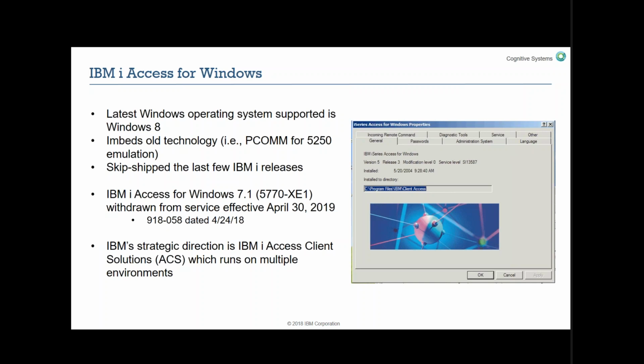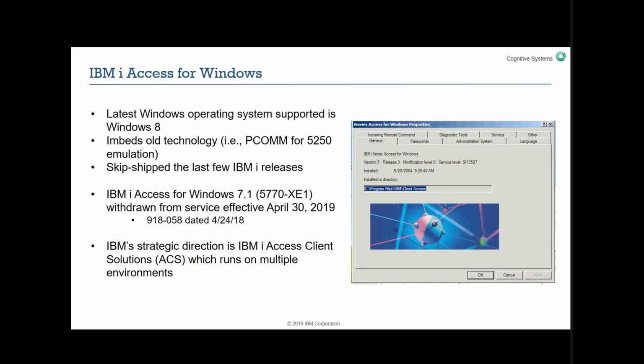So I included a couple links here on the screen where you can go out, download it, look at the page, see what's out there, and directly download it. It uses the same iSeries Access license that you have on the system, but it's again the more modern, lightweight interface.